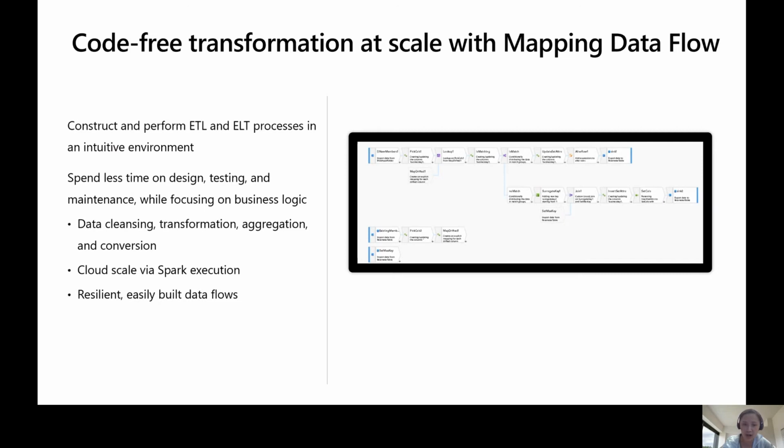The mapping data flow UI will take the ETL logic that you compose and run them on a scale-out Spark execution environment. So this essentially frees you from having to learn and build Spark knowledge or Python or Scala coding skill sets. And the ETL logic becomes very resilient and easy to maintain.